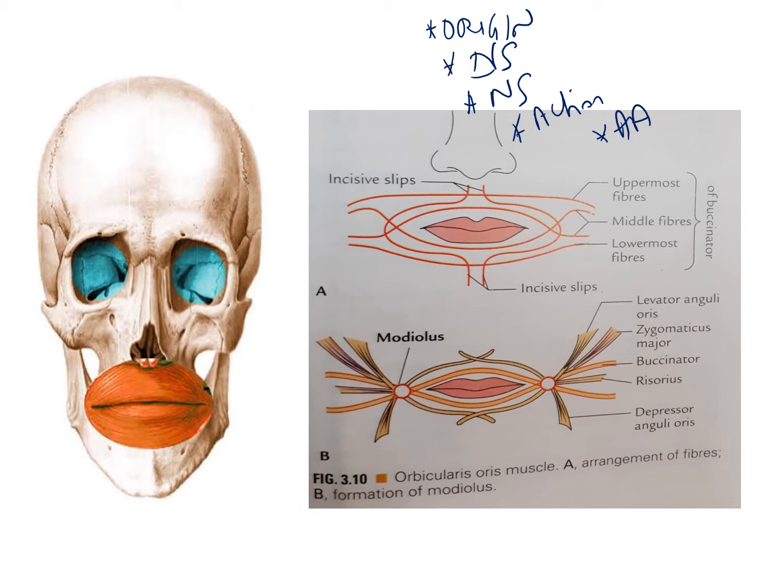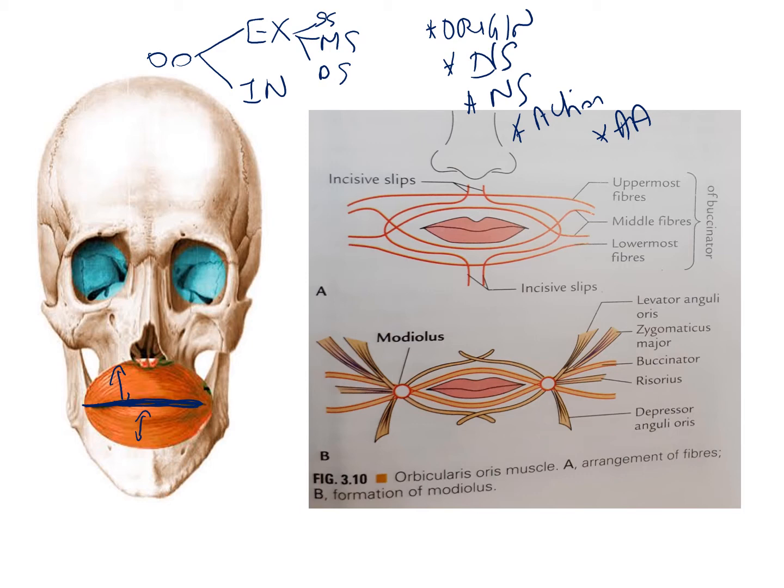So first of all, if you see here, this muscle is the orbicularis oris, which is surrounding the oral fissure. So the muscle surrounding the oral fissure is known as orbicularis oris. This orbicularis oris has two components. One is the extrinsic component and the other one is the intrinsic component. Now, we will first study the extrinsic component. It is further divided into three parts. The muscle which is arranged in the superficial strata, the muscle which is arranged in the middle strata, the muscle which is arranged in the deepermost strata.